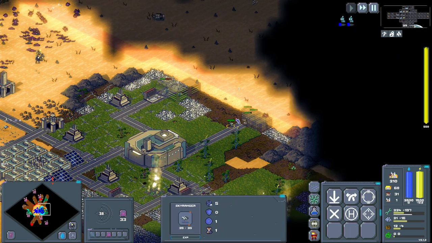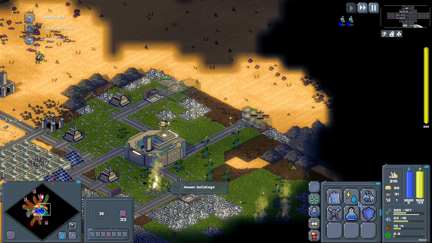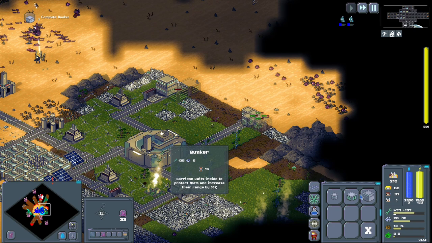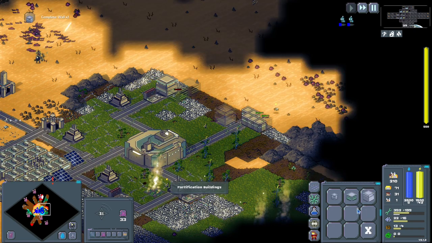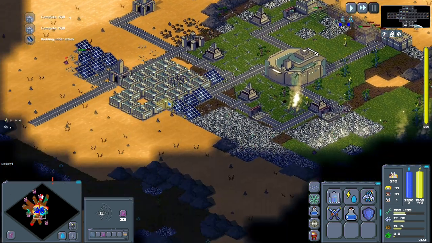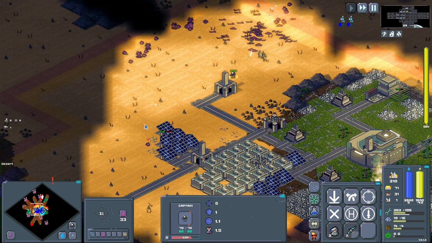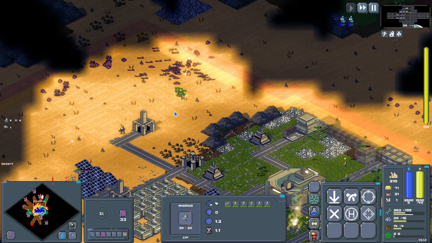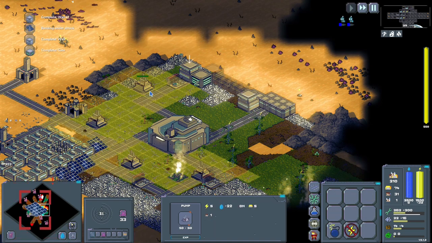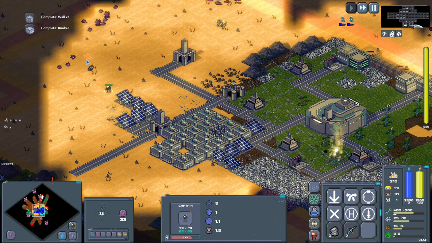Oh, we have an android. Nice. Okay, maybe we build another bunker right here. Under attack. Are we under attack? Over there. On my way. My power. I need that. Rude.